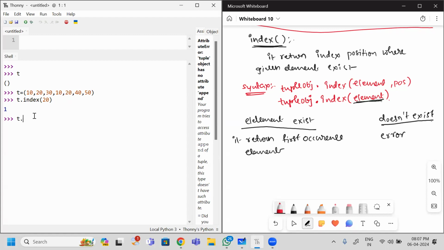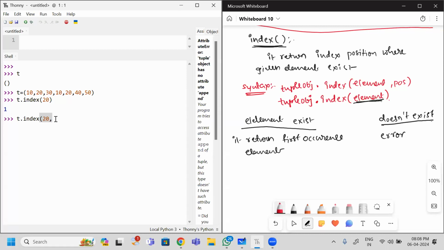T dot index is the method I am using, with 20, and from which position should I start searching? From the second position I should start, because previously it gave one message that 20 is the element which is present at the first index.